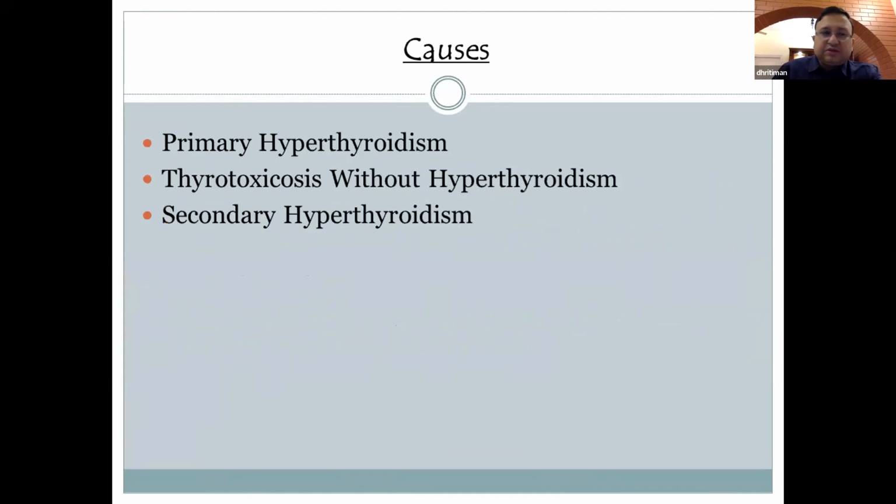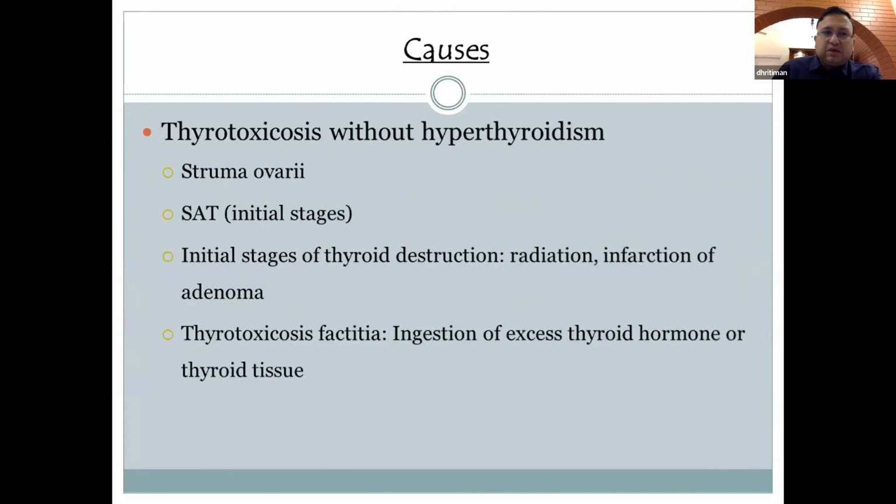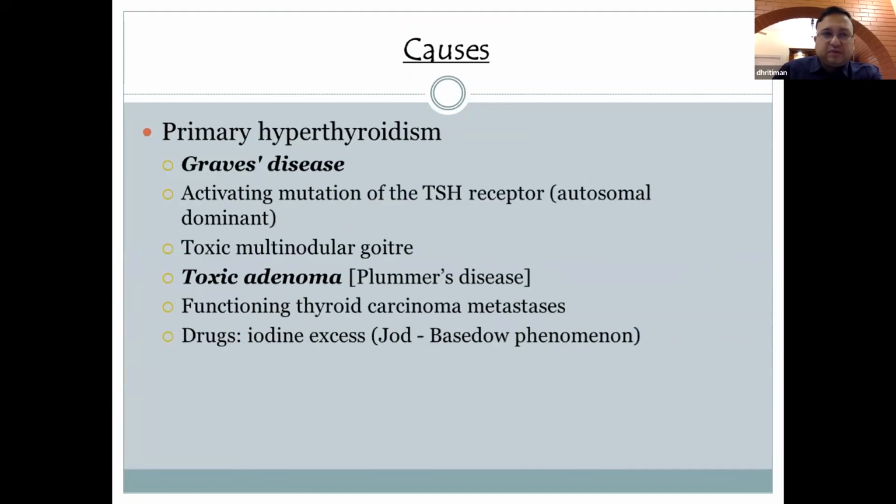Next, you have mentioned hyperthyroid. Now the current definition of Graves' disease says that if there is only one of the 3 features, that is TSH receptor antibodies, or orbitopathy, not only ophthalmopathy but orbitopathy, or diffuse uptake in the thyroid scan, any one of the 3 features, if present, may be considered as a case of Graves' disease. Now, not only toxic adenoma, but also toxic MNG is called Plummer's disease.